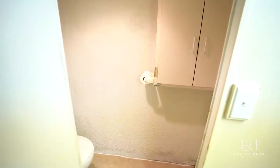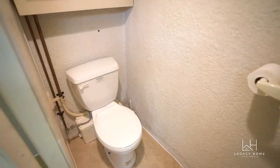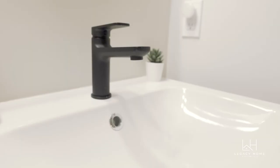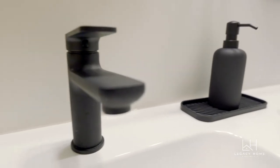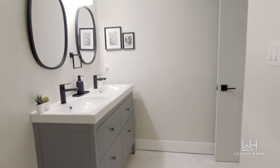Remember how there was that little closet with a toilet? It was just a wooden box with a door and all it had was a toilet — no sink. There was a laundry tub right here, so that must have been where they washed their hands. We got rid of the laundry, got rid of the water heater, and now there's a beautiful double vanity, huge space, nice subway tile, ceramic marble tile. It makes way more sense.